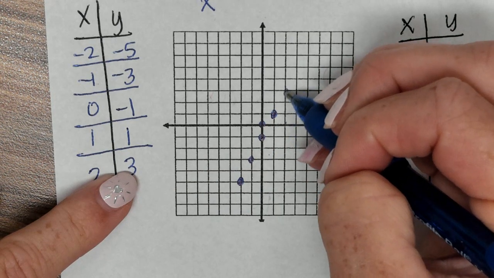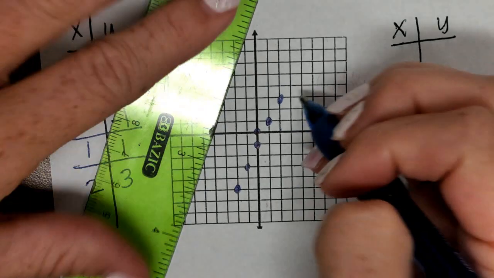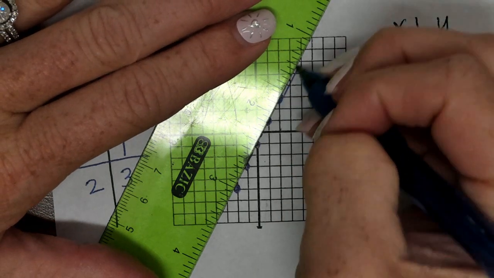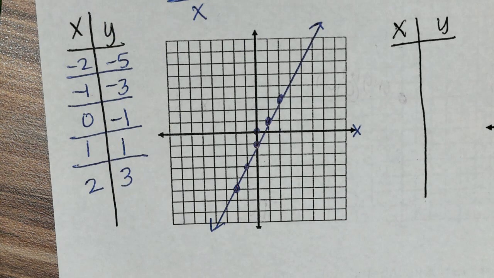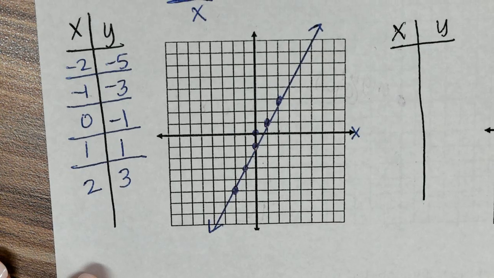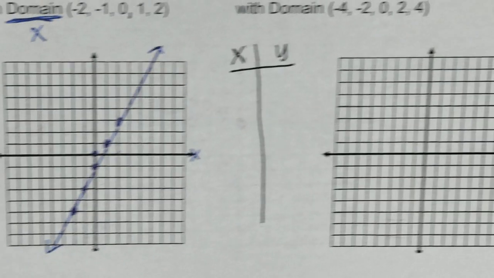1, 2, 3. You're then going to take your straight edge ruler I gave you, and you are going to connect the dots through the graph like this and put little arrows to show this line keeps going forever and ever. What do y'all think? Easy? All right. If you did not connect a straight line, you didn't graph it correctly. You've got to go back and fix it. All right, let's go to the next one.